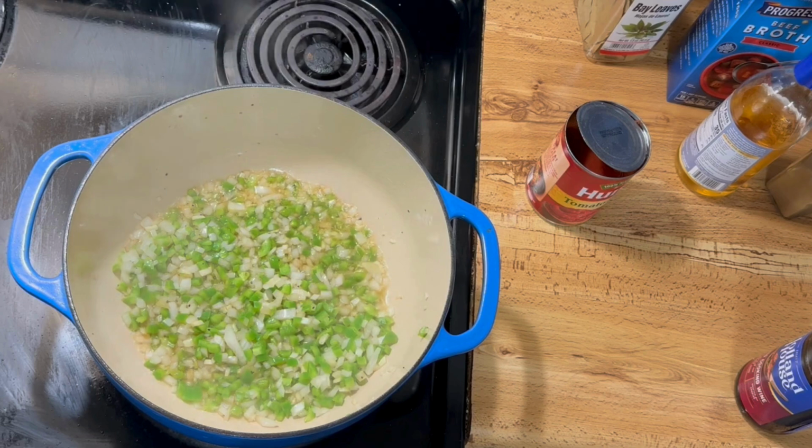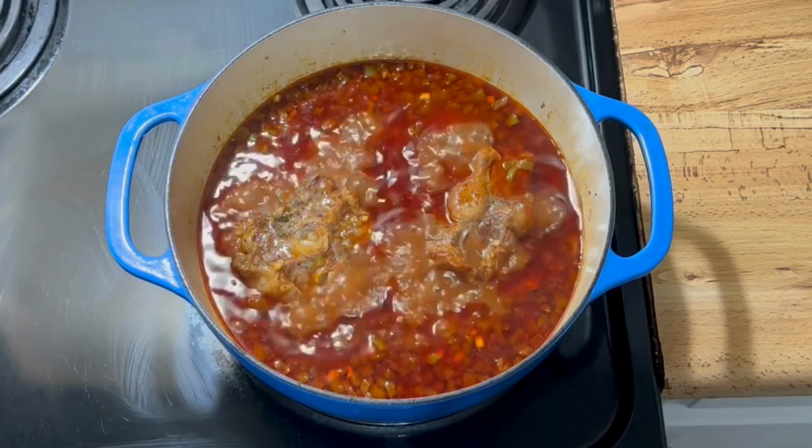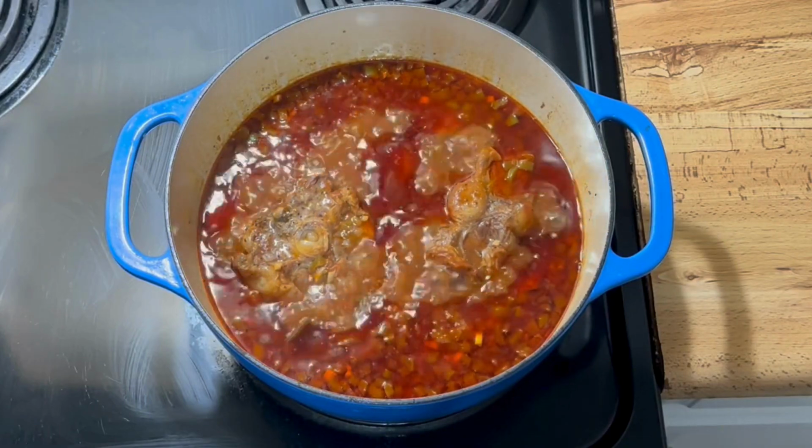So, all right, I'm going to leave you there, and I'm going to continue cooking these vegetables, and then I'm going to put everything in, and then I'll show you what that looks like.